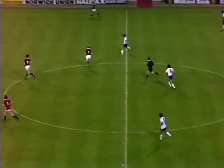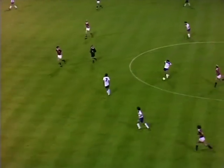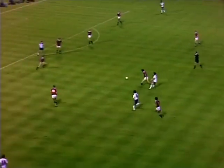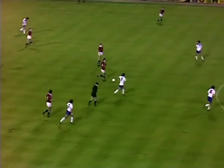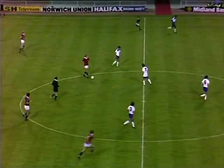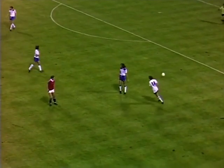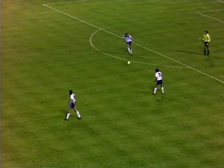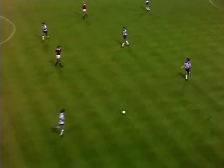Woodcock to McDermott. Still 3 minutes left, and they are so overrunning the Norwegians at the moment that, well, who knows, there could even be another one. Orsa trying to bring it out again now for Norway. Part-time players, these electricians and accountants and a couple of students, policemen. They've really grown weary. Wembley has sapped all their energy, and in the last 5 minutes they really haven't a lot more left.